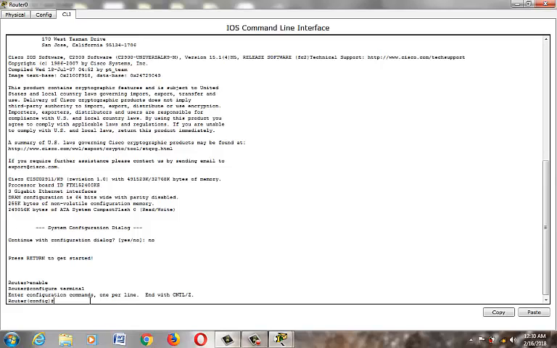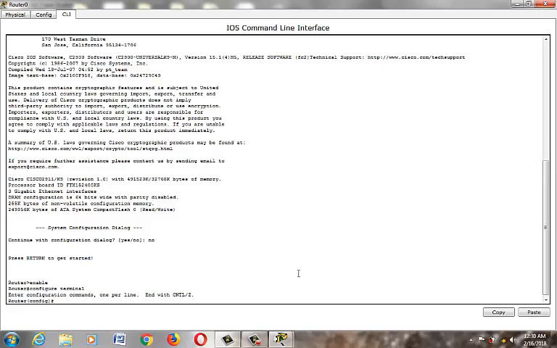Now, this global configuration mode is the sector of the command line interface that has much more command privileges when compared to that of the user exec mode and the privilege mode. Do you understand? So now let us get started.